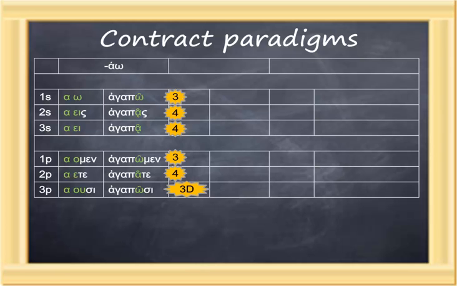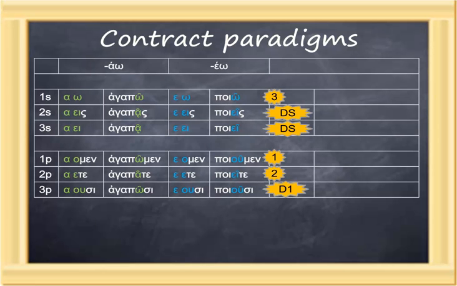And in the third person plural, we have a diphthong, but its leading vowel is different from the initial vowel, and so those vowels contract, and alpha plus omicron falls under rule 3. Thus, agapa plus usi becomes agaposi. Alpha plus omicron equals omega. Omega plus upsilon equals omega. Now the epsilon contracts. Again, epsilon plus omega, rule 3. We should be used to that by now. Poio.